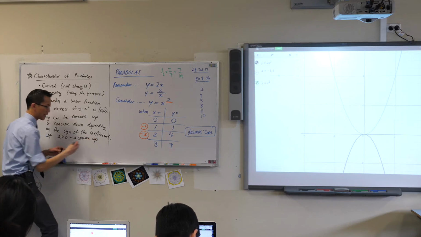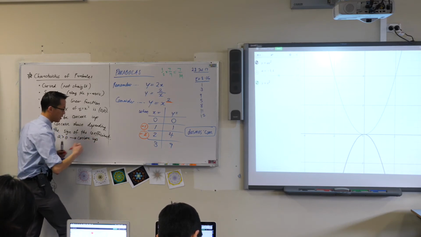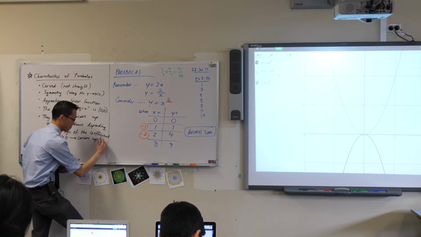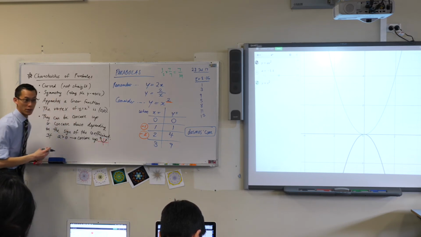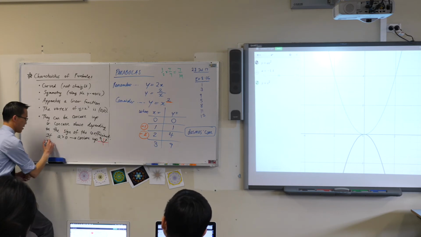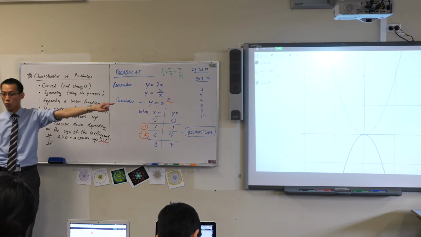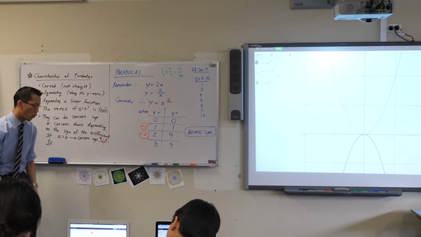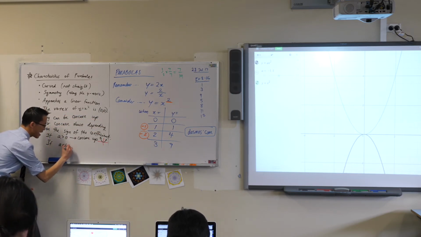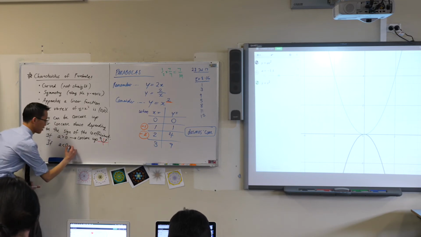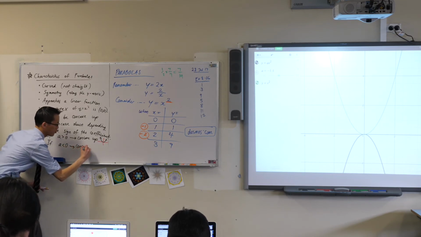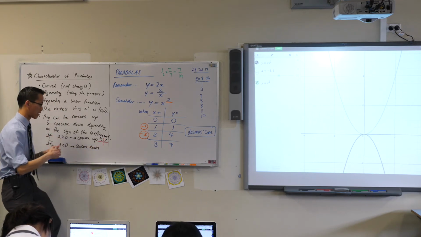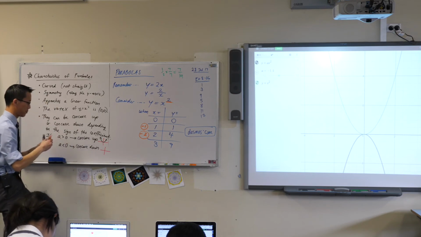And maybe you want to draw a little tiny concave up parabola here, just so you remember what concave up means. There we go. Doesn't have to be big or beautiful, just so you can see the direction. If, on the other hand, like the one I've got right now, see that one over there? What is a? It's negative 1.4. So if a is negative, then you get concave down. And again, just draw a tiny little diagram on the side there, just so you have a visual marker of what concave down means.